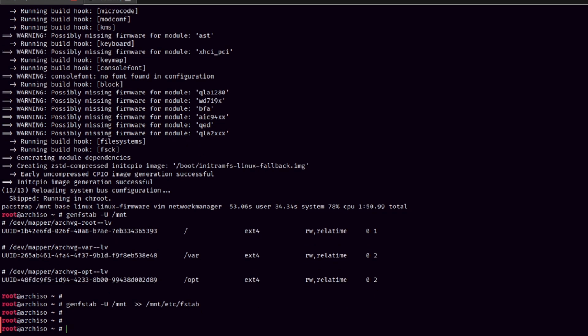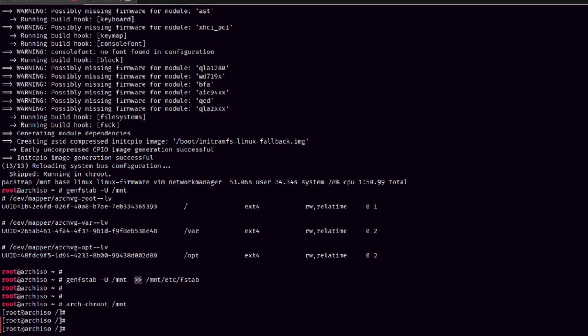That's fine if we are redirecting with a single arrow or 2 arrows, that's fine. And we are good to chroot into the system, arch-chroot, and let's chroot into /mnt.